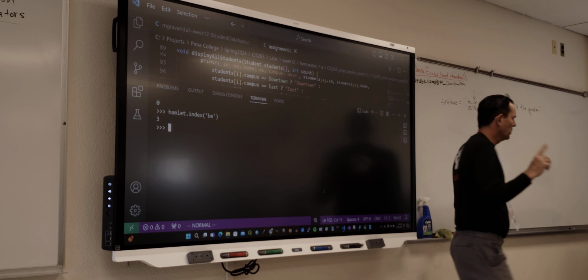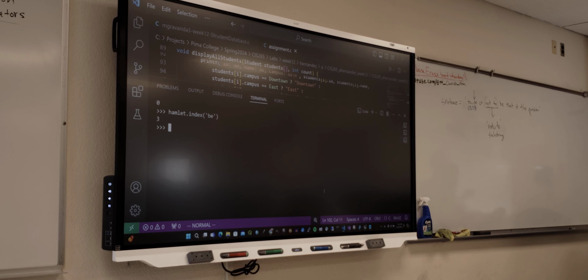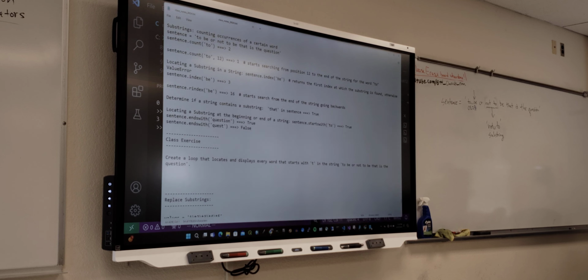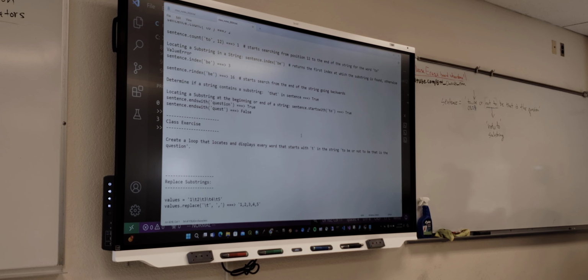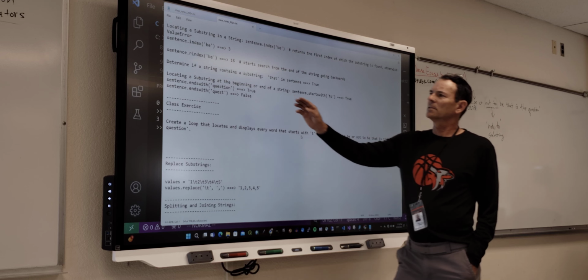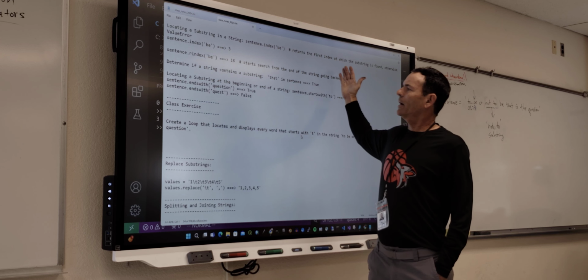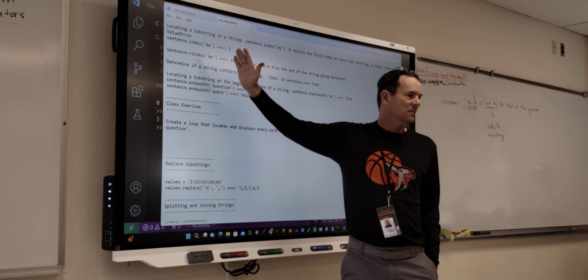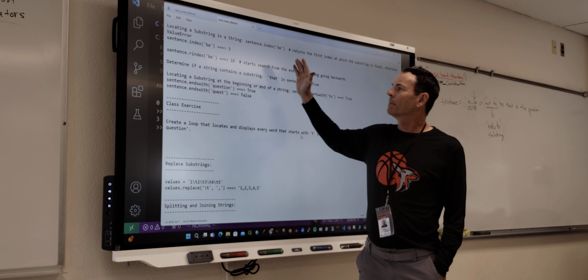So we have index, we have count. We have our rindex. Rindex means right: start at the right and go backwards, counting backwards, okay?